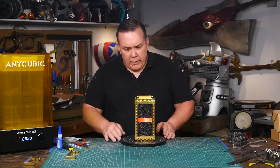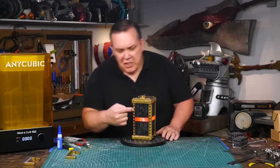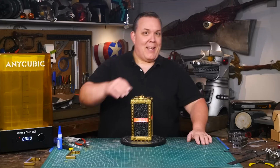And I'll be honest, I'm not totally sold on my red pieces. I'm not getting the hot spot that I wanted. In the movie, you can actually see the really hot spot in the center where the reality stone is. This one's got a really good glow, but it's not what I want. Well, good thing this is 3D printed, right? Because I can always print another set and try again.